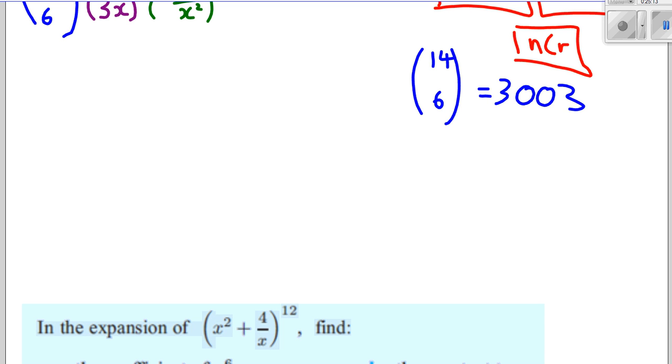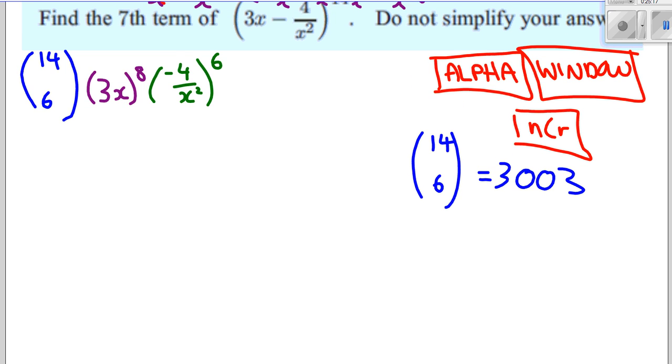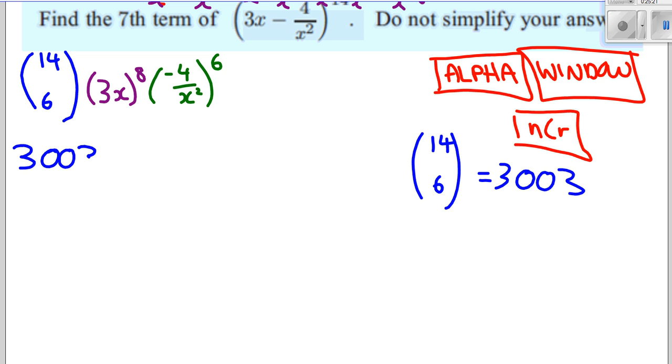Yeah, so practicing it with the calculator. So 3003, we can put here. Just replace the blue part with 3003. This is where we'll probably need the calculator. We'll work these purple and green terms out separately if you want, just to show that it can be done.